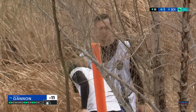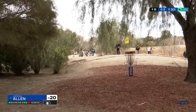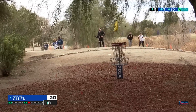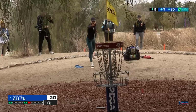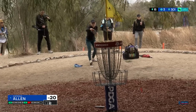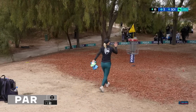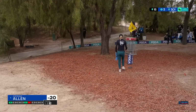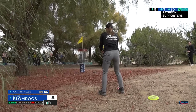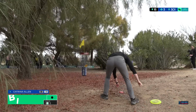This played as the second most difficult hole of the day, with 37% of the field with a bogey or worse. Lots of drop zone visits, I'm sure, but we're watching everyone on our card make it in. Catrina looking like she had some trouble pitching out of those bushes. Has about 22 feet maybe. And cash for her par. So solid. She's looking so comfortable on the green. Yeah, a few missed ones, but she was able to, I think, dial it back in really nicely and has a commanding lead going into the last round.